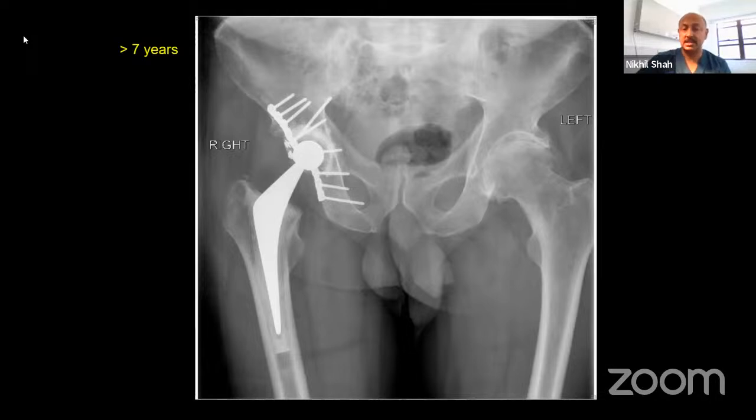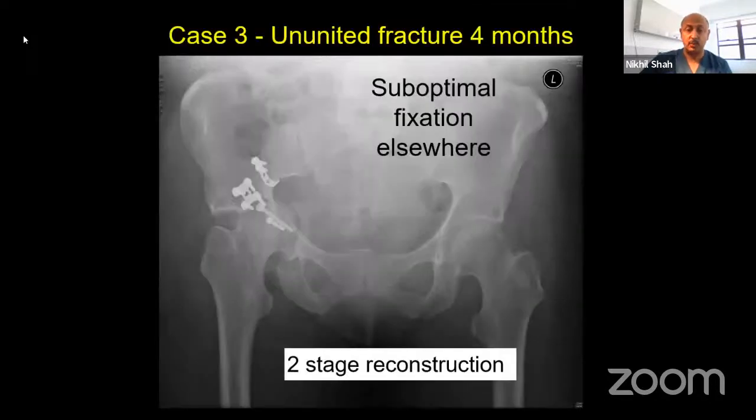And in all these cases, cemented sockets work extremely well. The third case was that of an ununited fracture at 4 months. She came from another continent, and then she was referred to us. The surgeon there had tried to fix the acetabulum with these spider plates from the wrist. Obviously, it has not worked. We excluded infection, and then this was quite a challenging case.